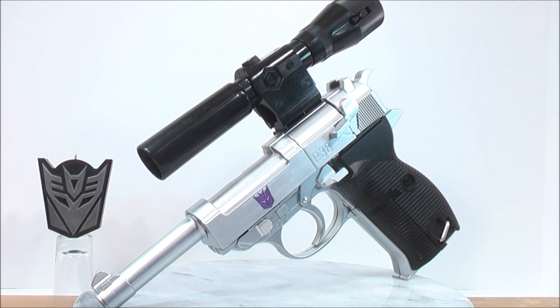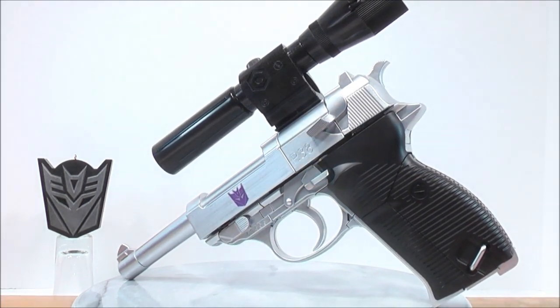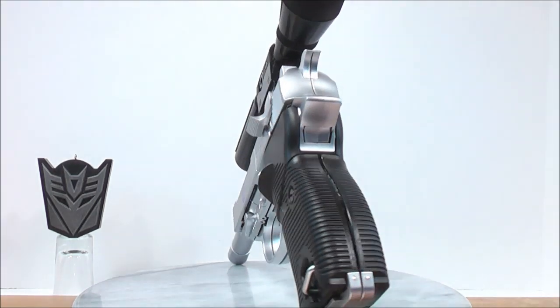Not a whole lot of detail in gun mode. There's more detail in robot mode. What else could I say? He's fairly large in gun mode, but a little bit taller in robot mode, which we'll be getting into a little bit later on. So I'll give you guys a full 360. That way you guys can see all around what he looks like in gun mode. He is a pretty cool figure.